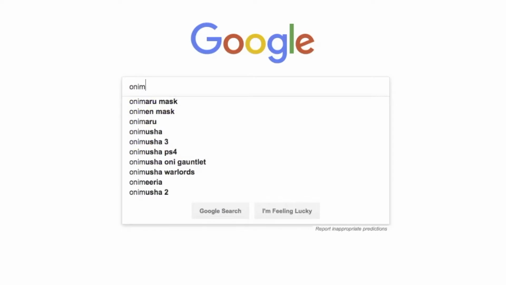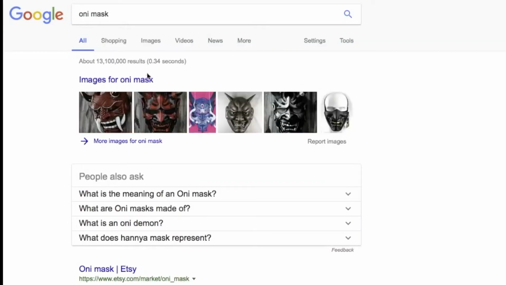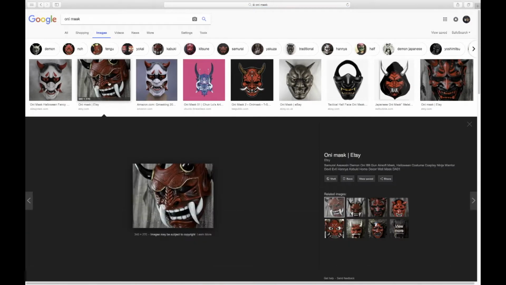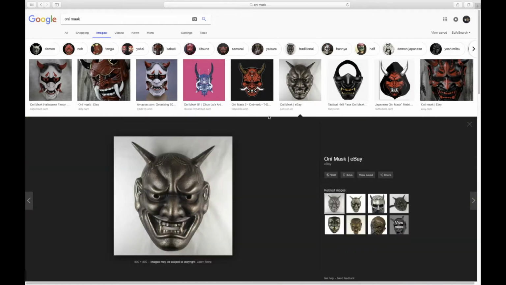Here we are in Google. Show me what you got, Google. Let's go for those images. What do we got here? I like this guy. He's cool. Very mean looking. I like the paint scheme too. Nice details. What else we got? Ooh, this one's nice and simple. This is probably the main mask I'll rip off.